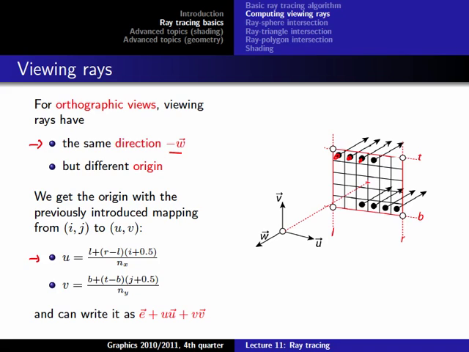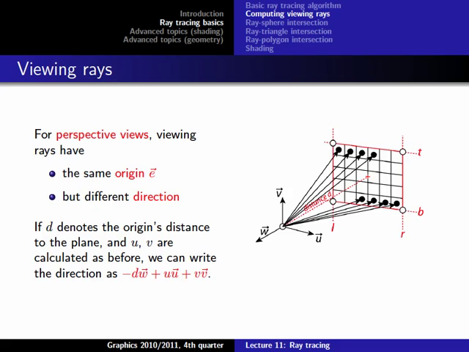So the origin becomes, in our new coordinate system, we go to the origin of the new coordinate system, and then we get the u and the v values with respect to these two base vectors, u and v, and that way we can then come to, for example, this point here, ij on the screen, or uv on this plane, or vector e plus u vector u plus v vector v in relation to this new coordinate system.